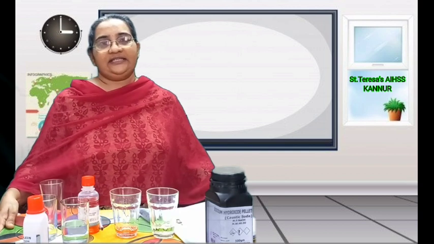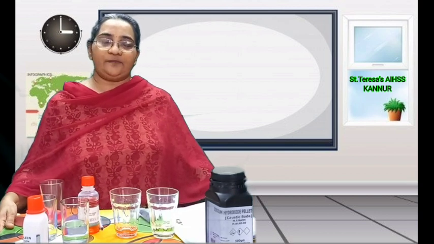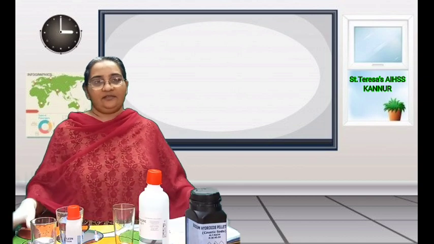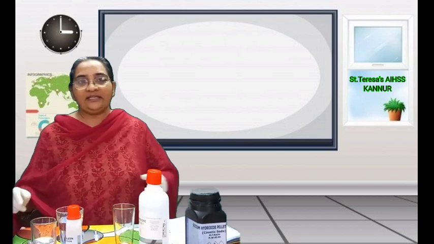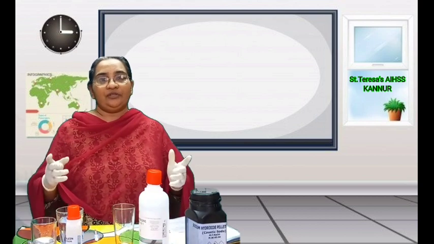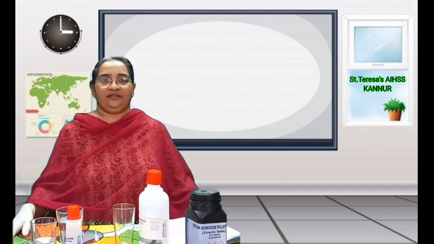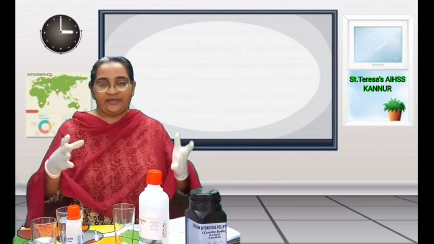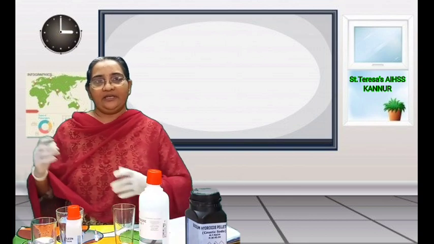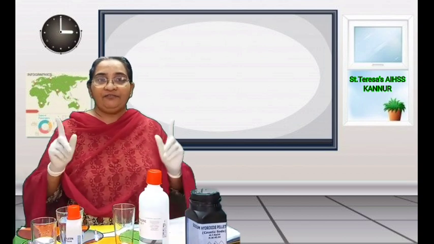So from the beginning of the lesson, we are learning about indicators. So I hope you understood this much. Now here we learned about the different indicators. Okay, we learned what is an acid and what is an alkali. Now we are going to see what will happen if an acid and an alkali mix together. Have you ever thought, always when the teacher is showing, I am showing acid separate and alkali separate, isn't it? Now we are going to see what will happen if an acid and an alkali mix together.